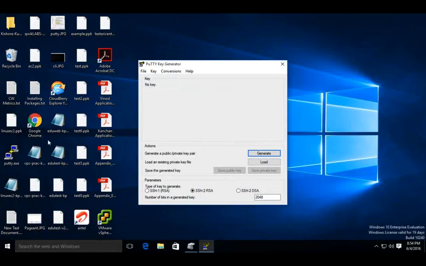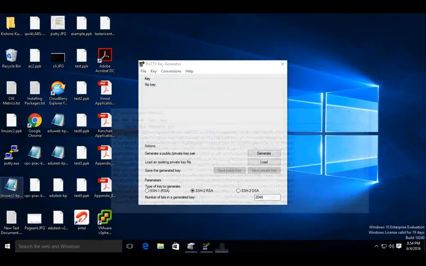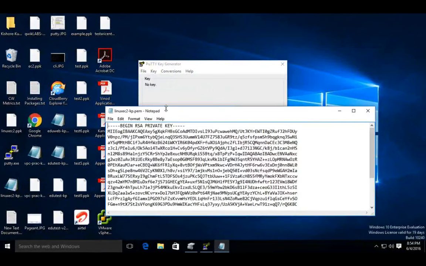For example, this one, Linux ec2-kp.pem, is the one that I have used to sign into my Linux instance. If you see on the top, it is in the .pem format. I need to convert that into .ppk format so that Putty can accept it and help me sign in securely to my Linux instance.